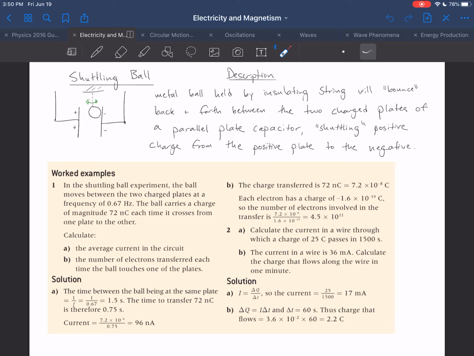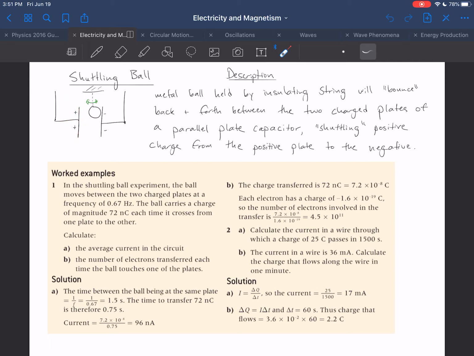And what will happen is that that ball will actually shuttle back and forth, okay? And let's think about why for a second. Let's just give a qualitative explanation. So if you take a metal ball right here, well, when it touches this positively charged plate, some of the electrons on the metal ball will be attracted to that positively charged metal plate and will flow out. That will give this metal ball a positive net charge. Then that positive net charge metal ball will feel repelled from the positive plate and go to the negative plate.